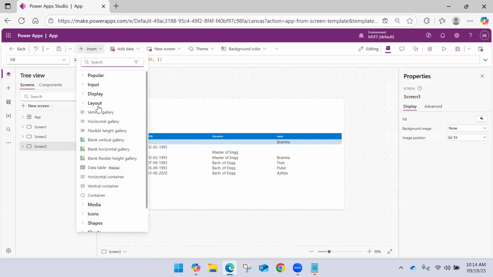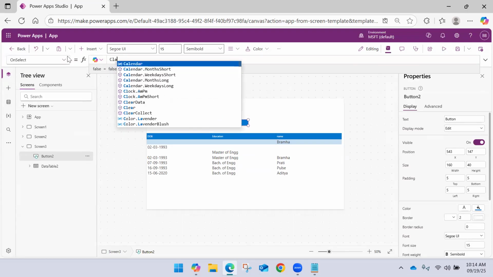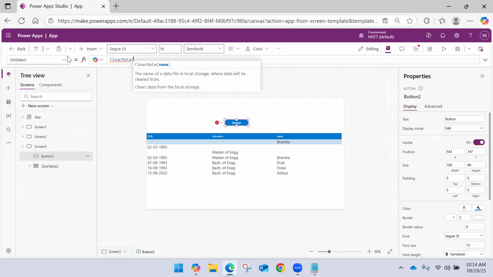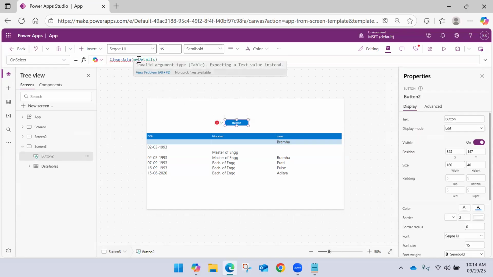what I will do is use a button. Let me say button, and on select, let me say clear data, and the name is my details.